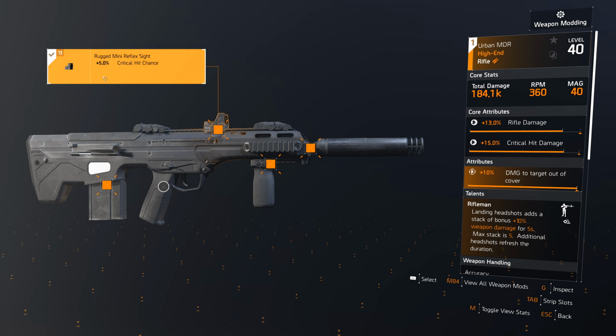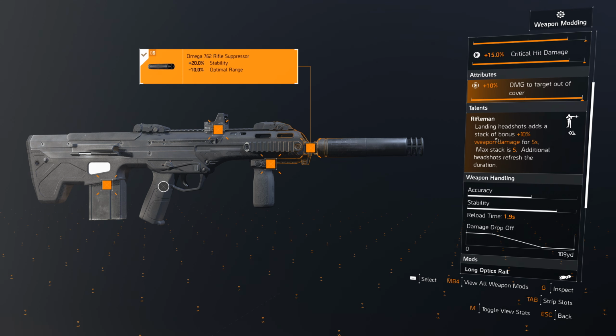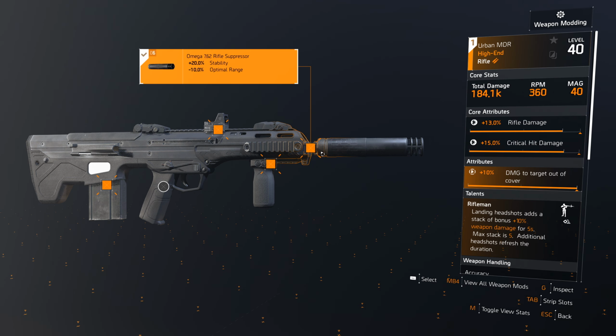But it was probably going to be the scope, because on the muzzle you get 20% stability at only a 10 cost of optimal range. This gun does not suffer from optimal range. It's actually not that great, but not that bad either. You get way more damage from hitting your headshots, and optimal range is a fine thing to sacrifice for 20% stability. This allows you to spam it at high rates of fire, from around 320 upwards, without having to control the recoil. So you can forego one element of weapon handling, or personal control.